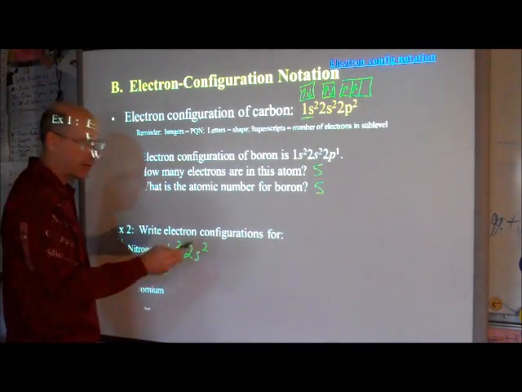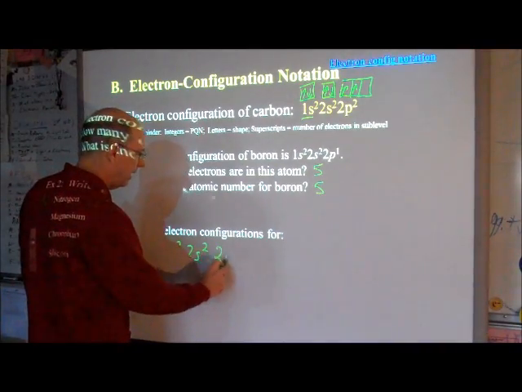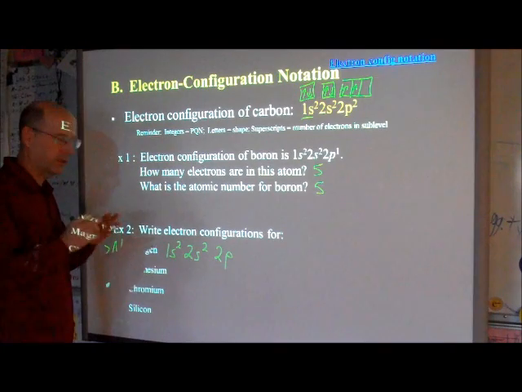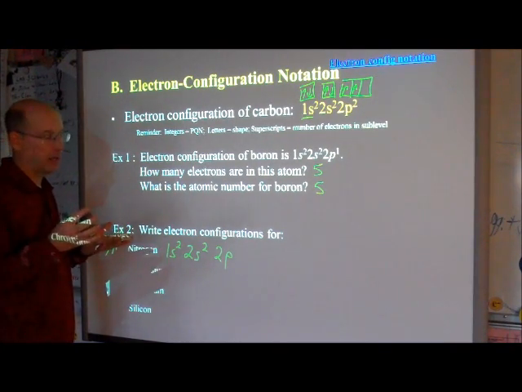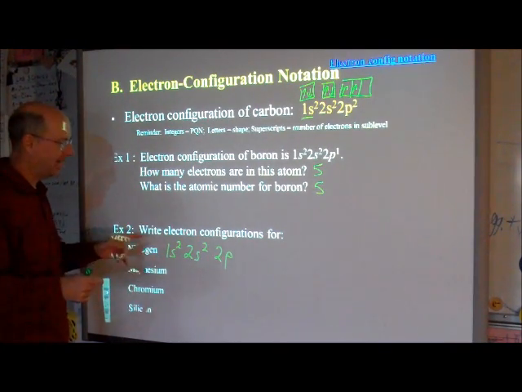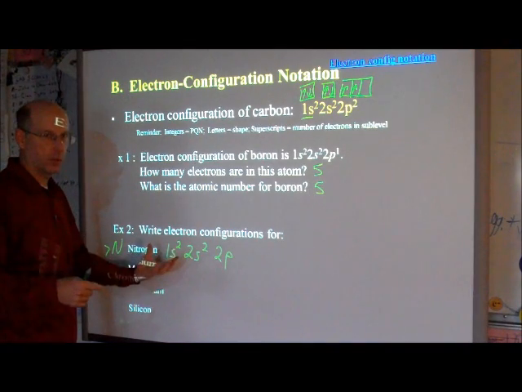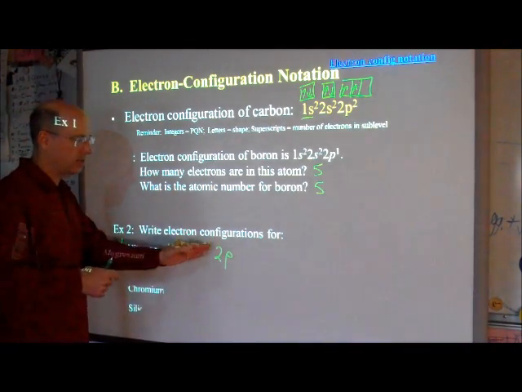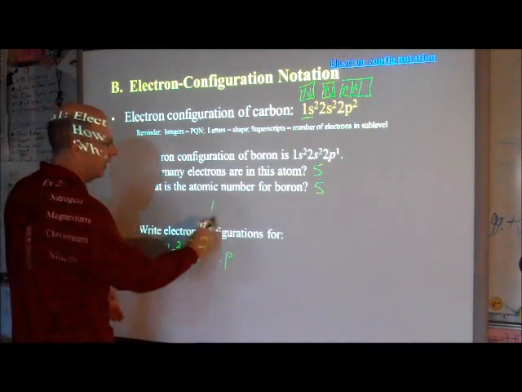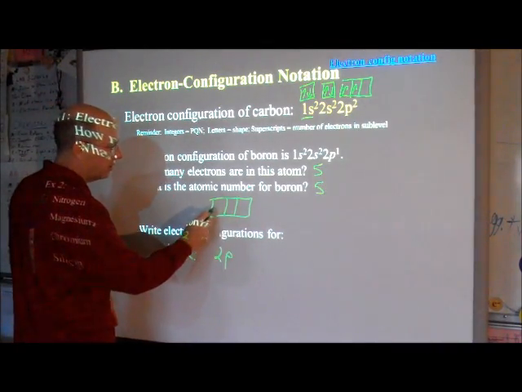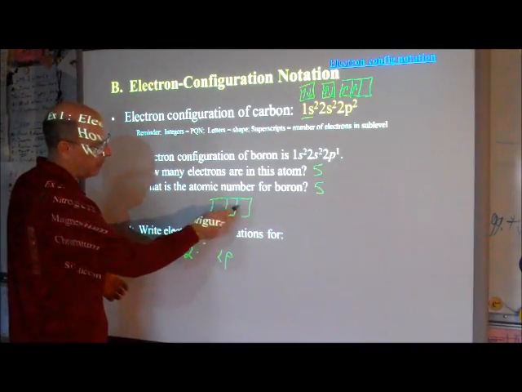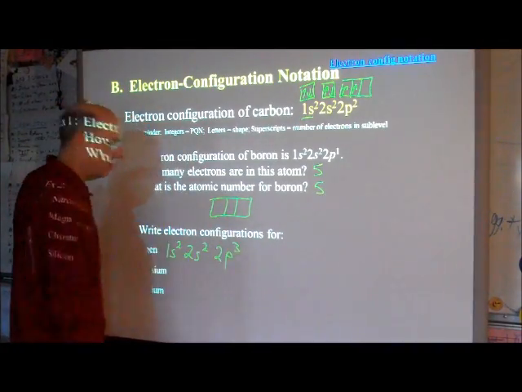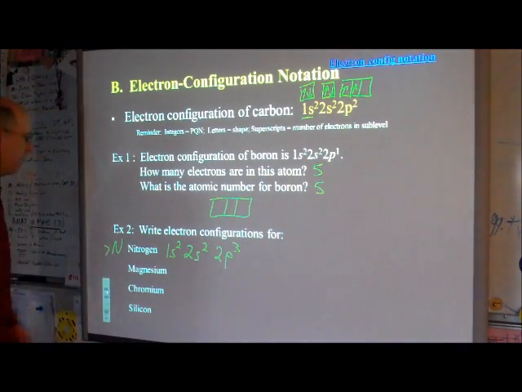1s2, 2s2. What comes after the 2s? It's the 2p. How many electrons can fit into all those 3 boxes, those 3 orbitals of the p's? 6 electrons. We don't need 6. We have 4 so far. We need 7. We need 3 more. So can you fit 3 electrons into the 2p? Yeah, sure. You could fit 6 in there, but we only need 3 more. So 2p3, you're done.